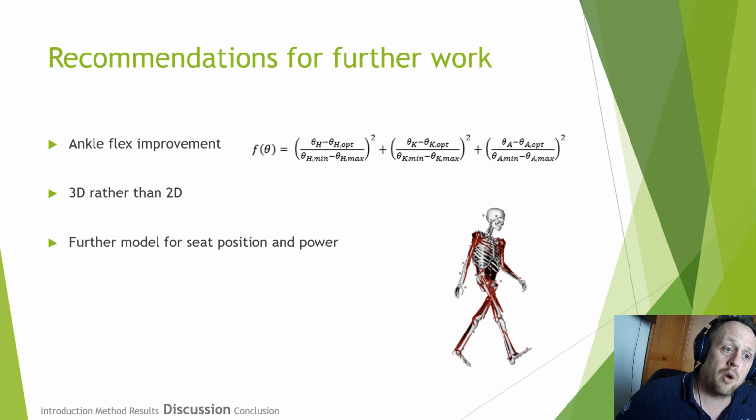Secondly, the current model only uses 2 dimensions to estimate the forces, so a further model could be created with 3 dimensions instead. If a further model was to be developed, it would be interesting to have a look at the power generated, depending on seat position, just as a further comparison.